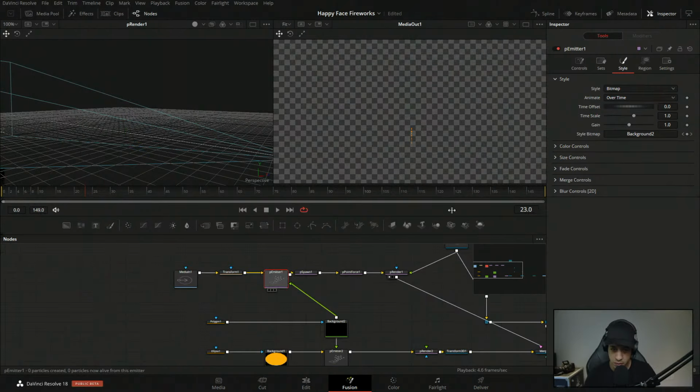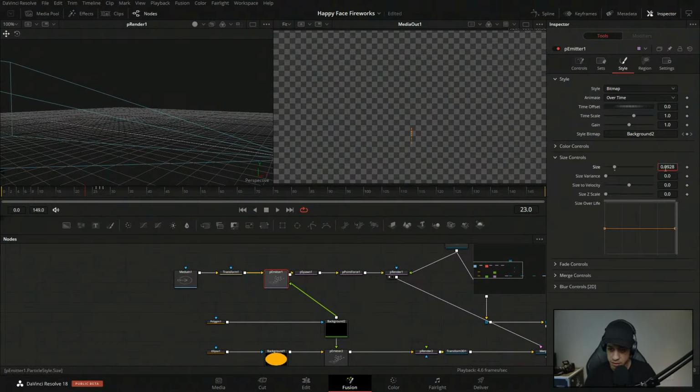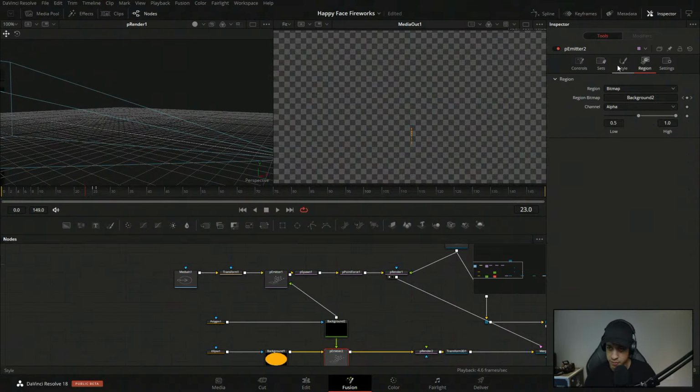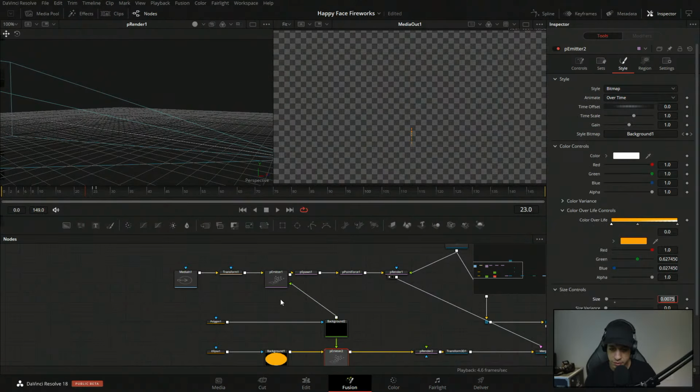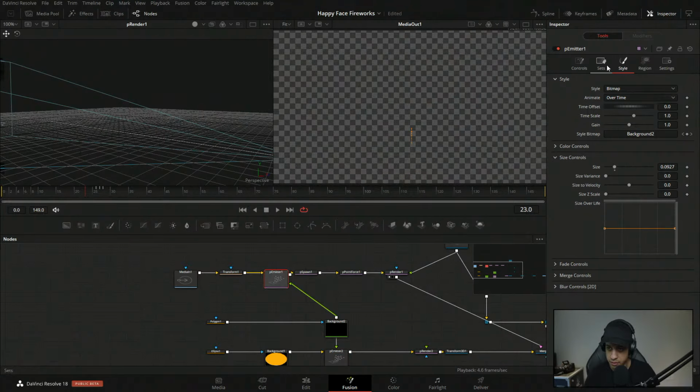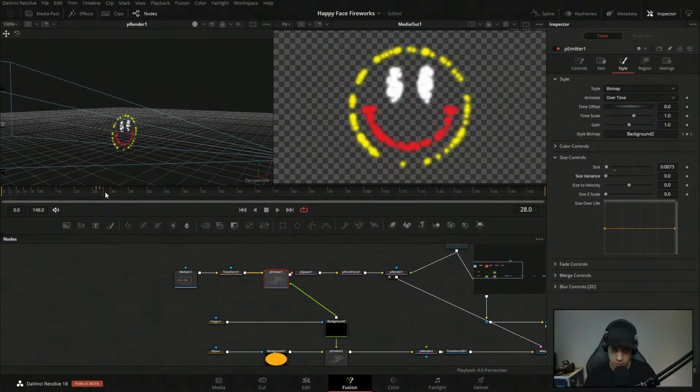So let's go into my emitter and get the size of these down. They need to be a lot smaller. What is this emitter size? We'll just grab that for now and see how things look. We might need a lot more particles though. Okay, why did that do nothing?